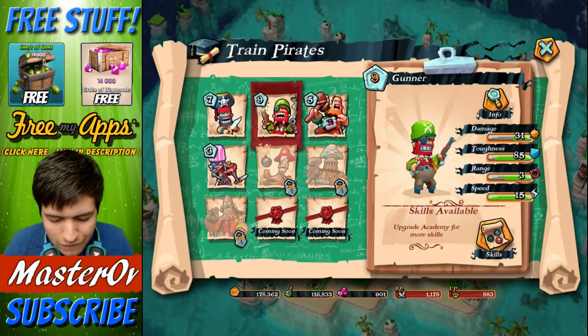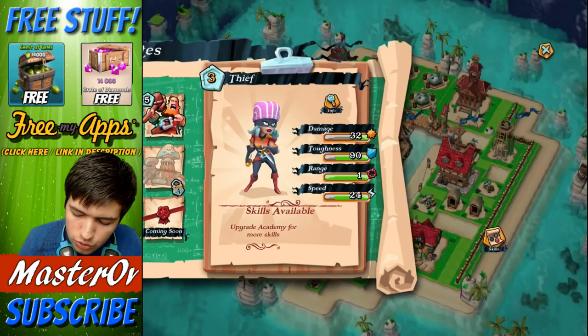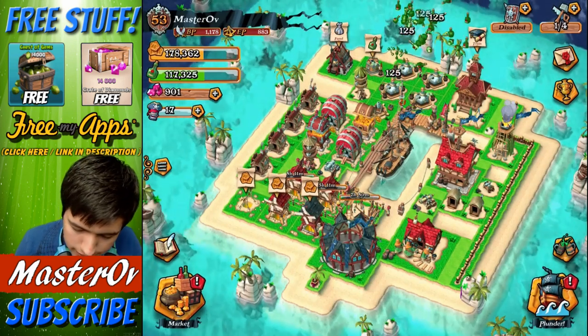So that's quite cool. At the moment we've got a level 7 buccaneer, a level 9 gunner, a level 5 brute, and a level 3 thief. And let's just collect all this.